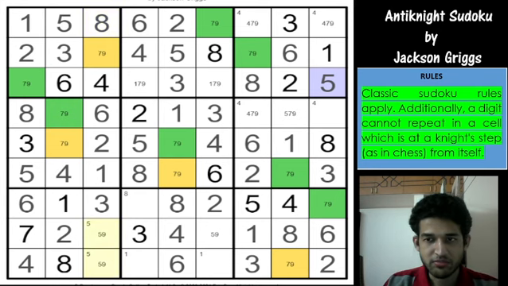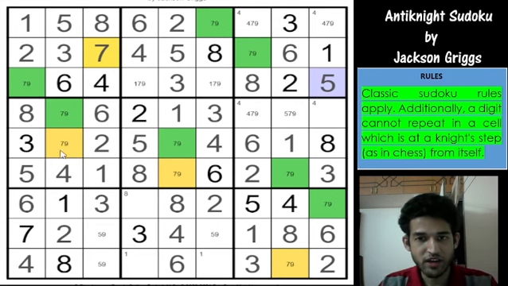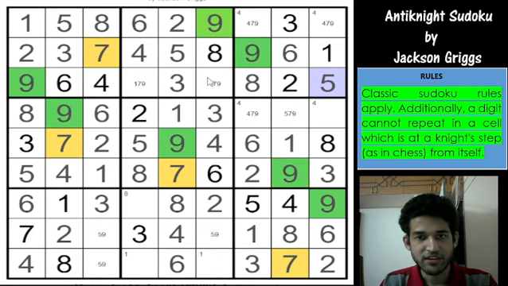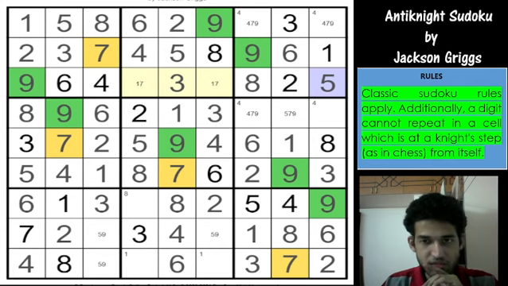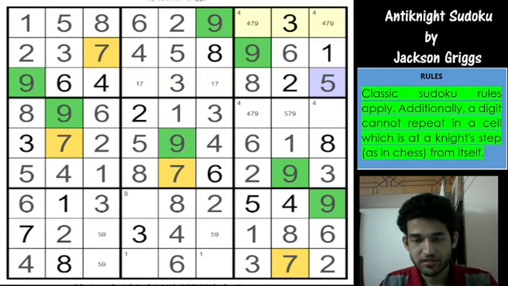Awesome, superb. So which means that this cannot be 9 and that would have to be 7. So all the yellow cells are 7 now. 7 7 7, and the green cells are 9 now. Superb, fantastic, guys. Really fantastic one. So that becomes 1 7, that becomes a 4 7.